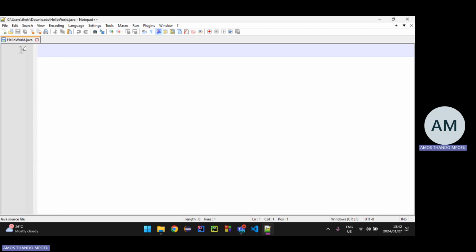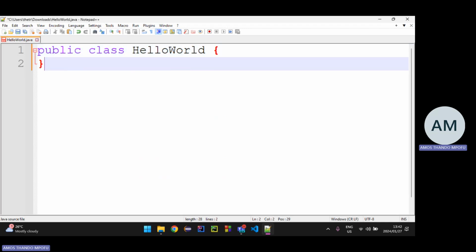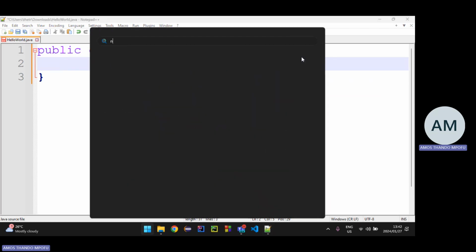So the way you've named your file, right? You see, it's HelloWorld. Pay attention to how I've named it. The first character of each word is in uppercase. Remember what we talked about? When we talked about this rule, it was applied to classes. And remember what I said, everything that you write in Java has to be within a class. So I'm going to say public class HelloWorld, like this.